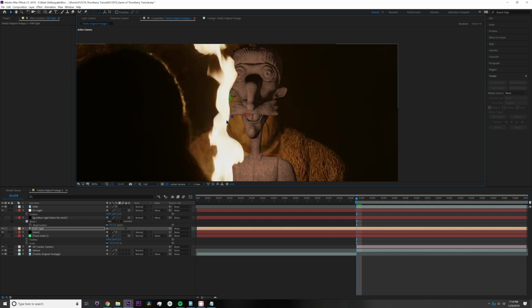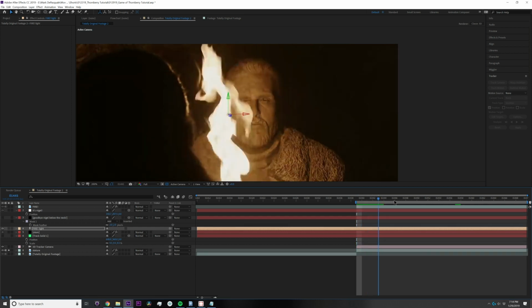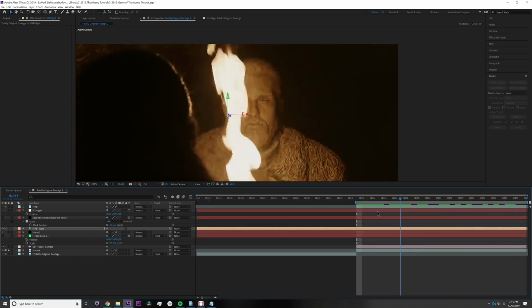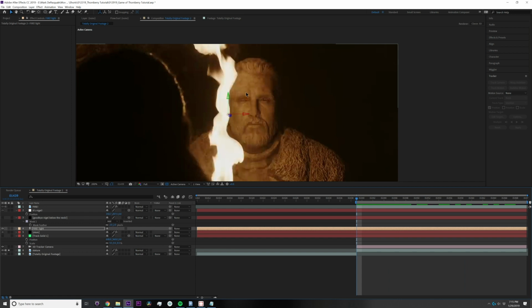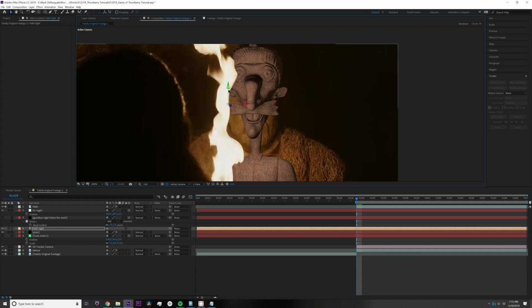So we want this to create some realistic shadows. If we go ahead and solo the stature layer, we can see what the shadows are looking like originally. With the fire on the far left, we see that the light is hitting the right side of the original disgusting statue. So we want to mimic that. With our fire light selected, we can see the light is hitting the right side of the model. That's pretty great. Maybe we'll elevate this, push this over to the left. And something like right there is looking pretty great.